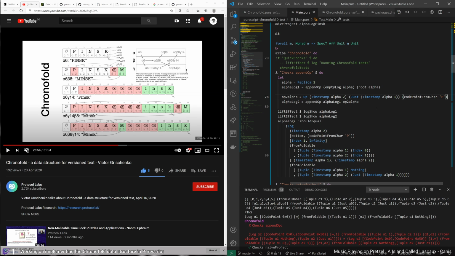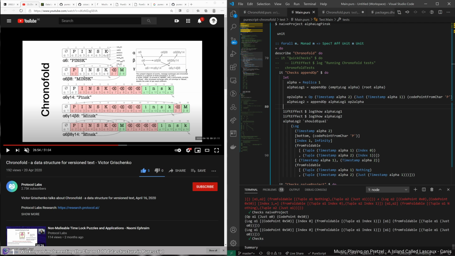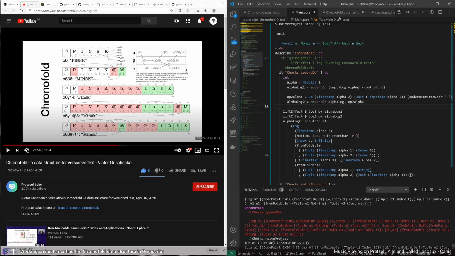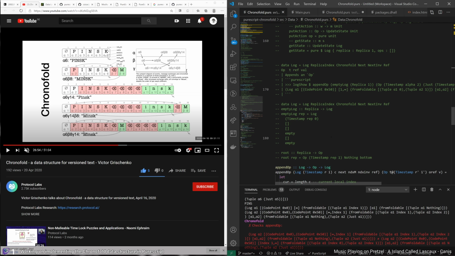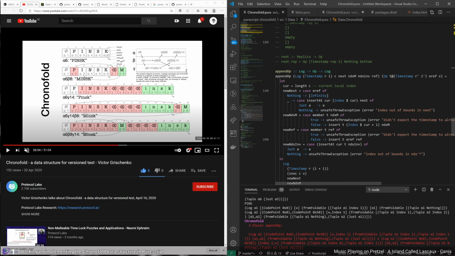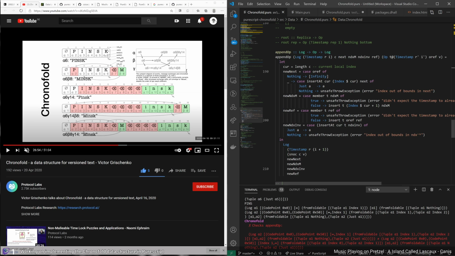Depends on alpha 1. Yeah, that all makes sense. Alpha 2 is infinity and then index 1. Oh, wow, so we are actually cur minus 1, that's the thing.